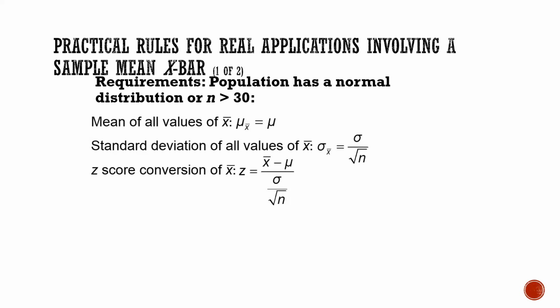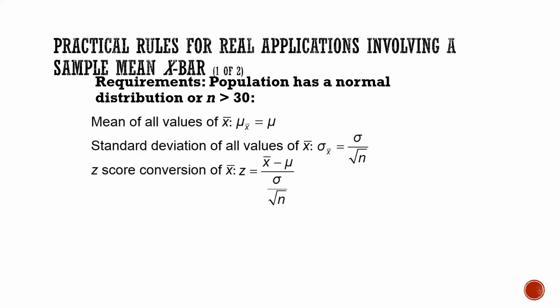So that's what this is saying. These symbols were a little confusing because we didn't have the symbol before on the previous slide. This is saying the new standard deviation of your sampling distribution is equal to your old standard deviation, the one of the population, divided by the square root of the sample size. And this formula gives you how you use z when you're talking about a sampling distribution.